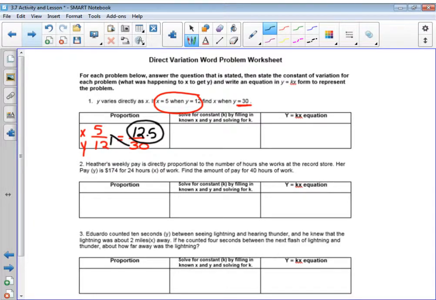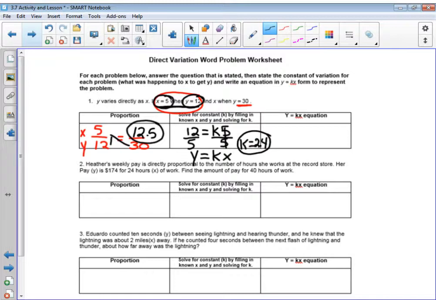So I'm going to use the original statement here and substitute in. So our original equation, I'm going to write right below here, is y equals kx. Okay, so we have to solve for our k. So we're going to substitute in, well, y was 12 equals, we don't know k, but we know that x was 5. Now, if I want to work to get k by itself, we'll divide by 5. K equals 12 divided by 5 is 2.4. Okay, so there's the second one, solving for k.